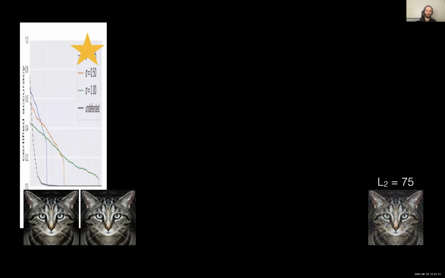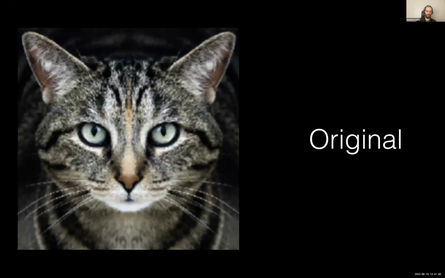In practice, what we really want is much more noise. You might want this image over here on the right that has a 75 norm perturbation. And more than that, you not only want to be up there on the left here, you want to be way over here. So we are several orders of magnitude away from being where we really need to be to have robust models. So in some sense, this is quite bad.